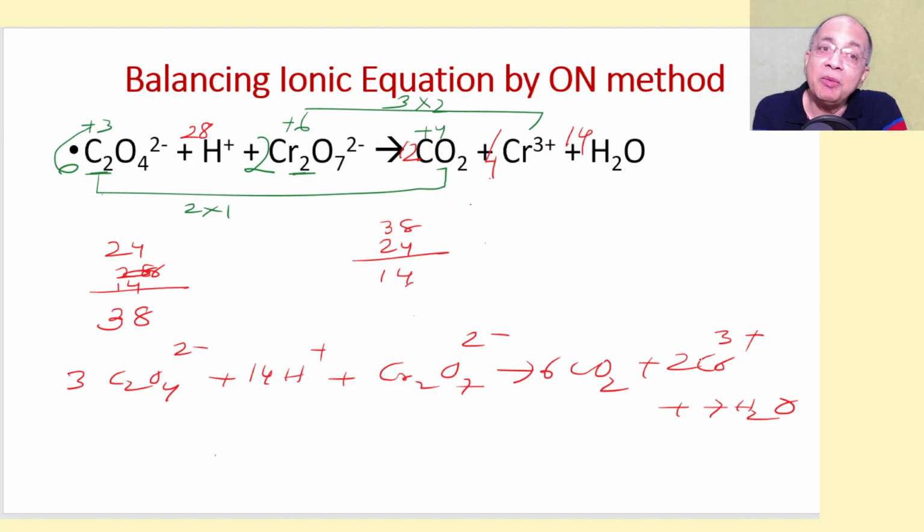Now, why do I not recommend this method of balancing the ionic equation by the ON method? Because supposing you are not given water or H plus, just written balance in acidic medium, then how to do that? And moreover, there are two charges. One is a real charge. These are the real charges. And the other one is a fake charge. And that might arouse a lot of confusion while you solve that. But when you are strong, then you can apply any method without having any iota of doubt regarding the fake charge in a covalent molecular ion and the real charge of the ion, right?